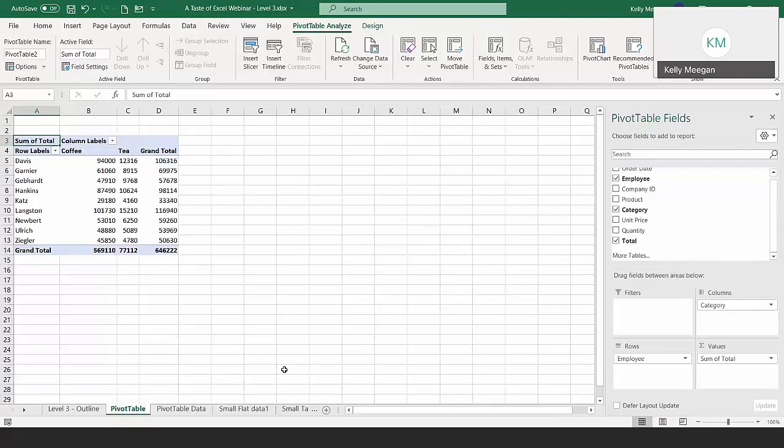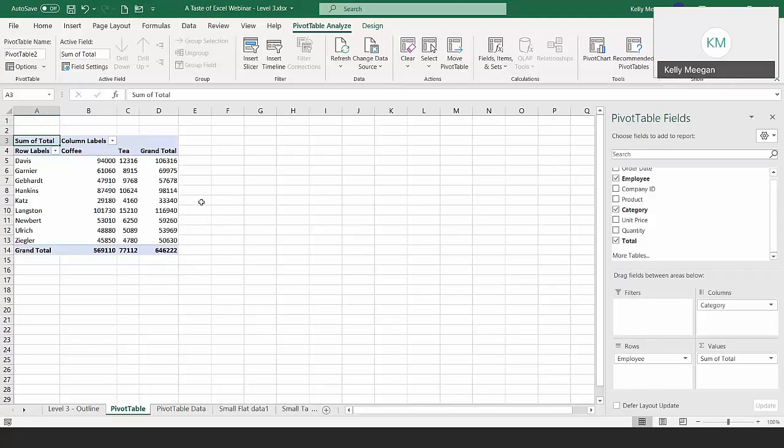Before I go any further, I just want to put currency onto it because you can see that the data is very flat without any kind of formatting. Even if there was formatting on the original data, it would not come through here. So if you had currency on the original data, that doesn't come through. So I'm going to place currency onto this data.